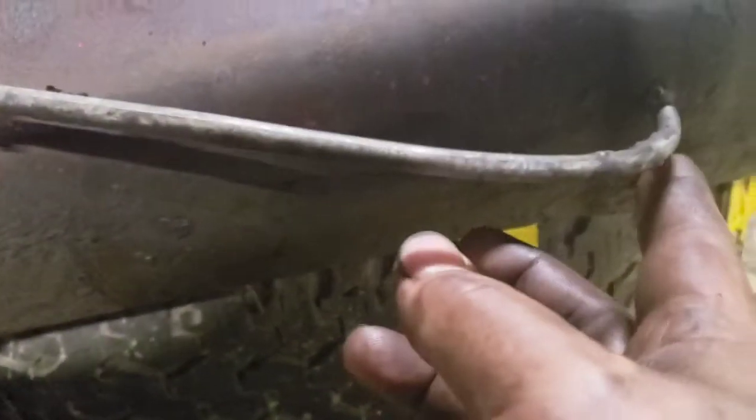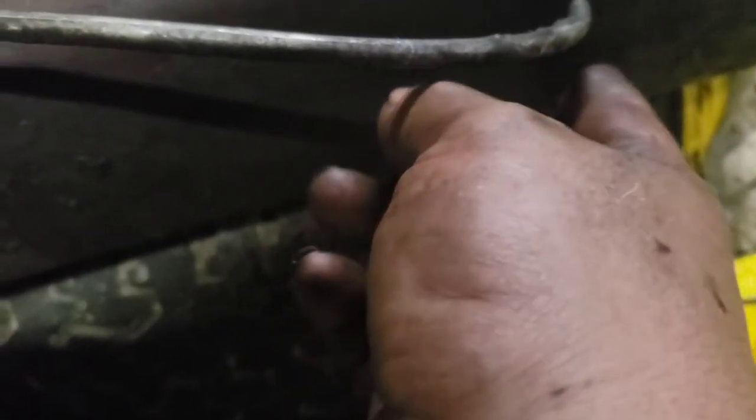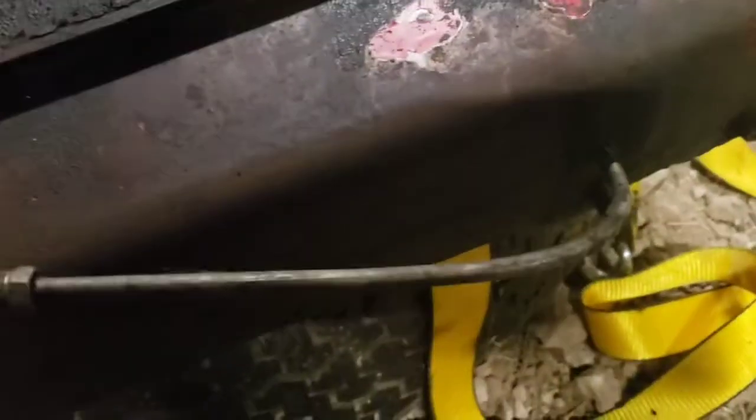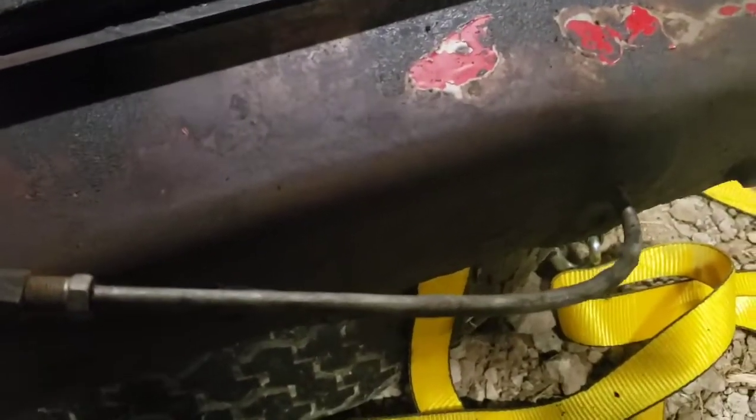Alright, now one thing I did notice, as you can see, I got the bolts and the nuts pulled off. There's supposed to be a sealing washer, a copper sealing washer underneath them. These didn't have that, but we'll try to get this pried off. And I see, yeah, so that's how they did it.